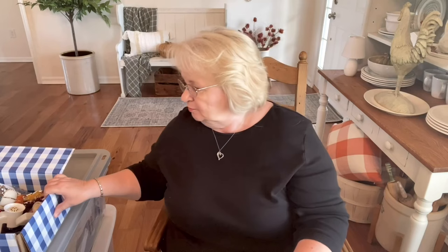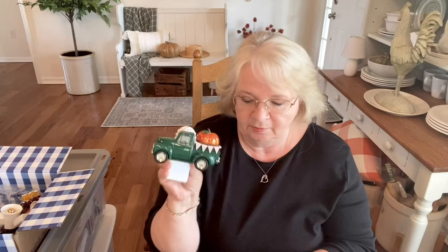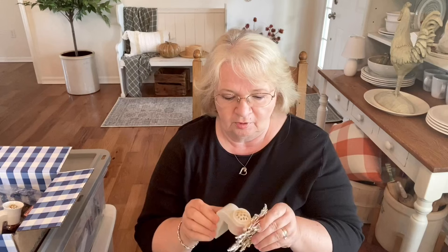But I didn't realize that I had so many of these wall plugs in the fall. I have one that has the three pumpkins. I have the one that has a single traditional maple leaf. I have one that is the lantern with the two little dangling leaves, and the truck with the pumpkin. That one's cute. And this one has the three leaves. I didn't know I had so many in the fall, so I want to get those all put together and put the new sweet cinnamon pumpkin scent in them for the fall.